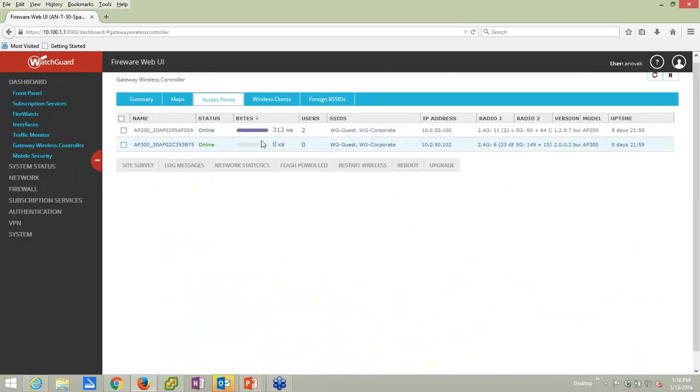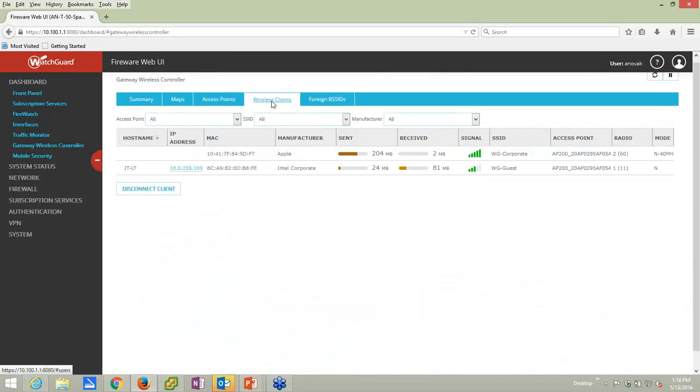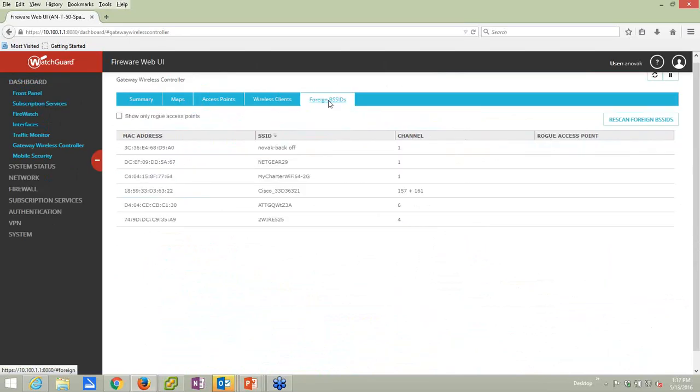You can click on access points, and it gives you more information on your particular access points. You can create a site survey of all access points in your area, the log messages. You can flash the LEDs, and it just gives you a little more information on the clients. And the BSSIDs, that is just the MAC address of access points that are not yours.